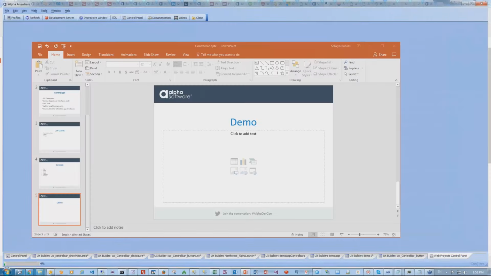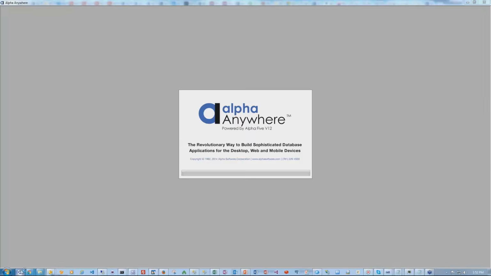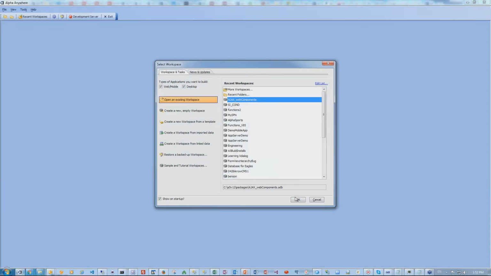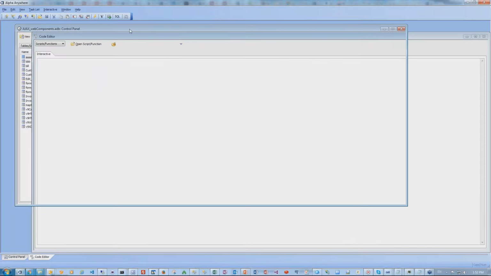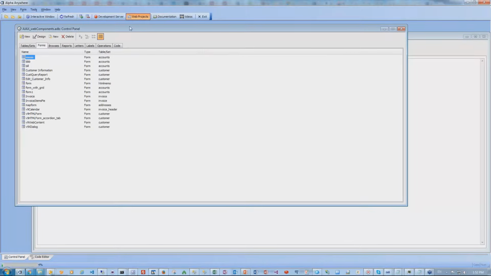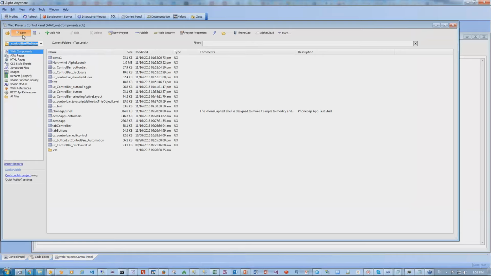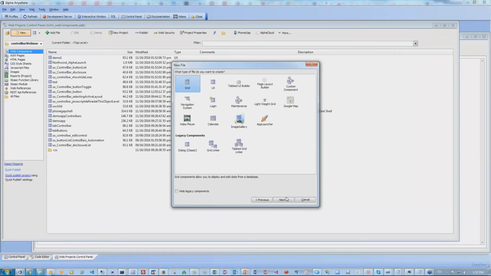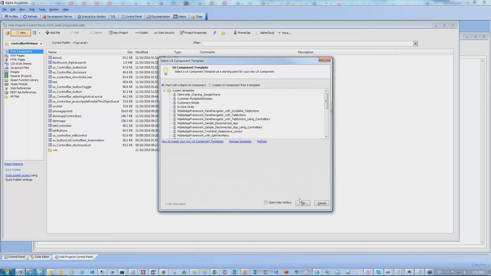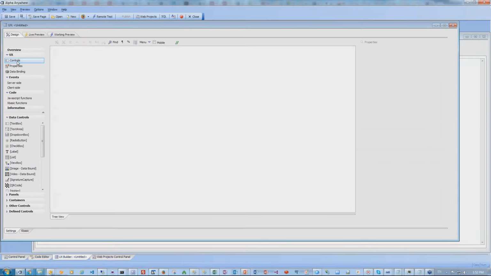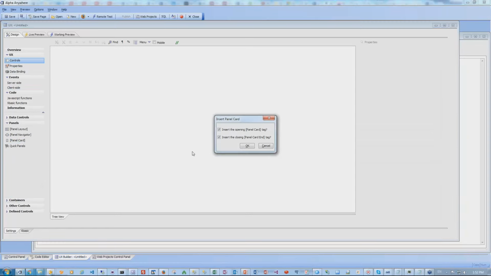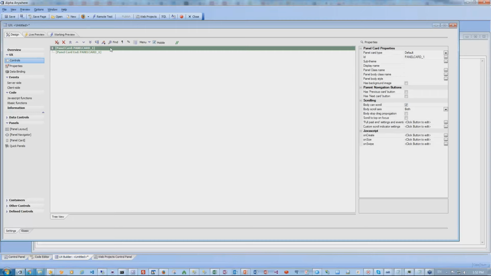Okay, so let's get back to where we were. So here's our control bar again.